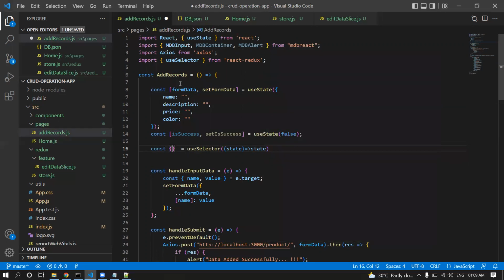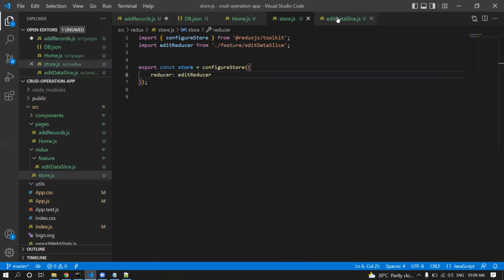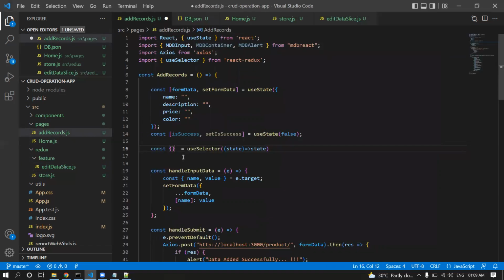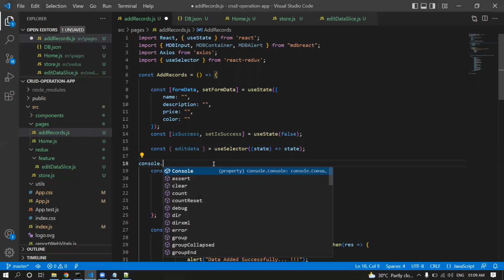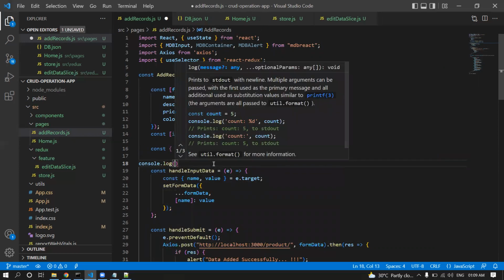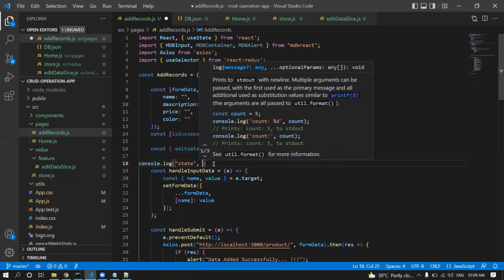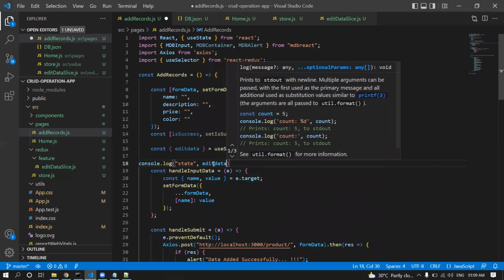I'm consoling here. What we need to console here? Because we already created editData, that is the name, editData. I will show you. First, I'm putting here one console.log, state, and editData. I will show you. Okay.